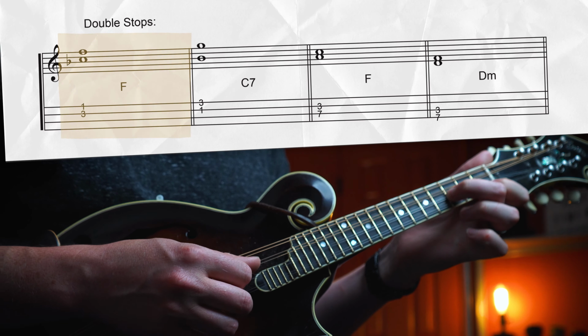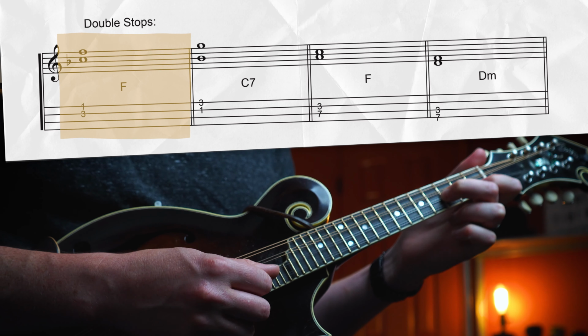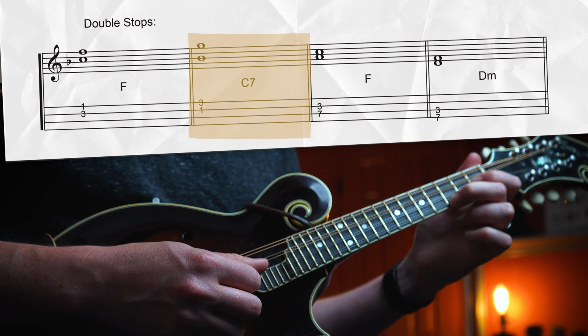And lastly, let's check out some double stops that this tune uses here in the key of F major, some shapes that you may have used in other keys, but let's check them out here in this key center, starting off with this shape right here. This is an F major double stop because we have the fifth and the root of your F major chord here. For the next double stop in this tune, just flip your fingers upside down.